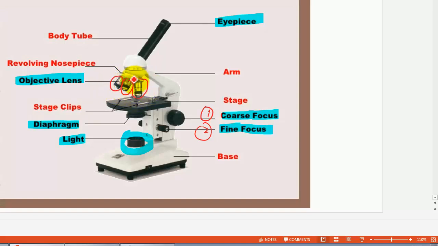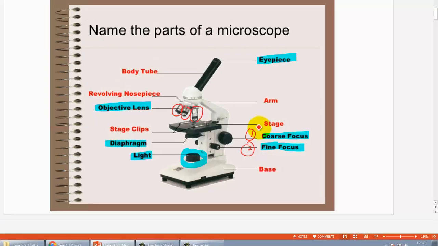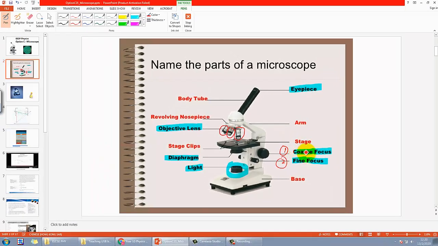And if you recall how you used it, you'll find that when you change to a different objective lens, apparently there are three different powers of objective lens, and one of them can magnify the most, and the others magnify less. For each of them, you have to adjust a different focus, and that is something to do apparently with the light diagram. Okay, so we'll talk about that later.